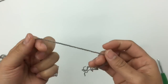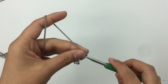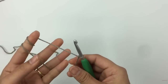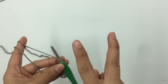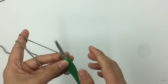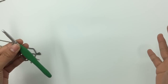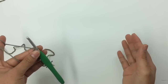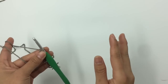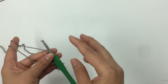Okay, to start, I'm gonna make a slip knot. And I'm gonna make 73 chains. So this pattern is a multiple of 2 plus 3. Okay, if you want bigger, wider, you add more chains. If you want smaller, you make fewer chains, but make sure you will have a multiple of 2 plus 3.